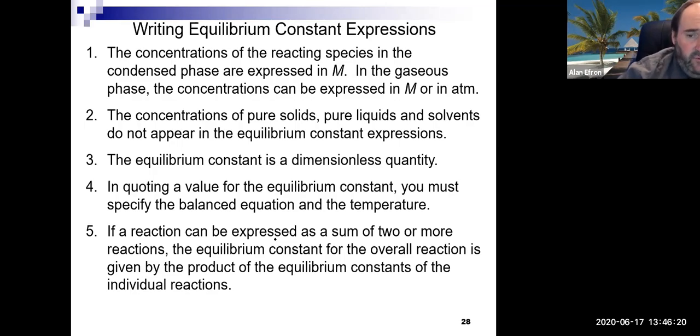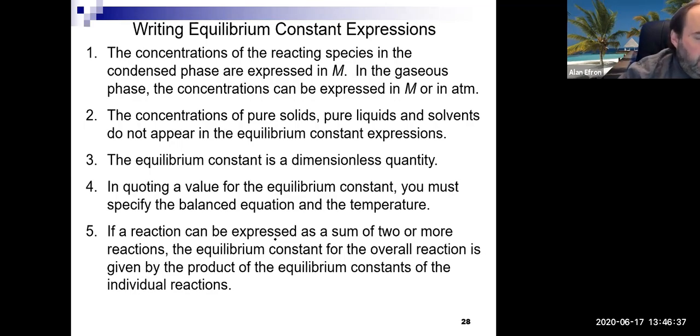If we need to reverse a reaction, essentially when we reverse a reaction, what we're doing is making our reactants our products, or products our reactants. So what that does to the K value, as we talked about at the very end last time, is we typically take 1 over the K value when we do that.